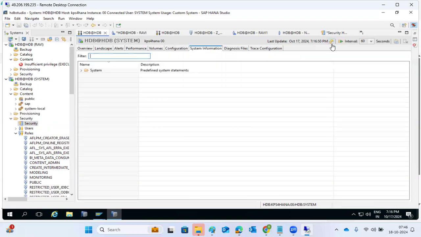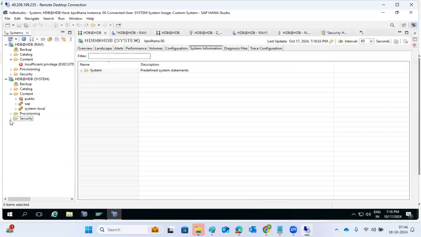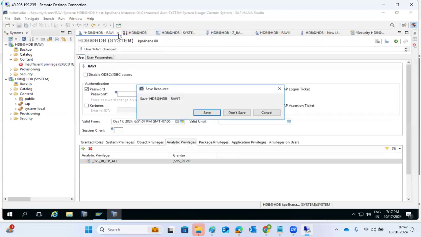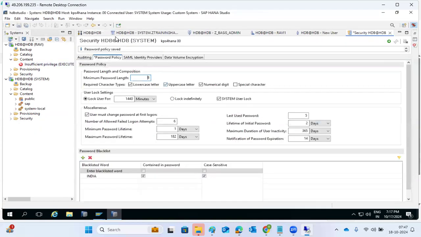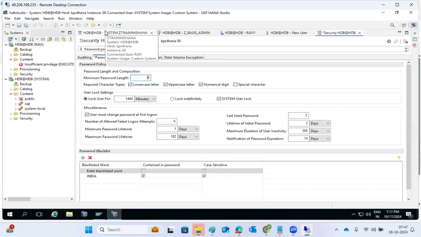So please create your own users, and log in with your own user to practice it. Even though the security roles topic is not in our scope, it belongs to the security team, it's very simple. So if someone asks you, did you work on HANA security? You can say yes, something like that. Okay. Any questions, anyone?